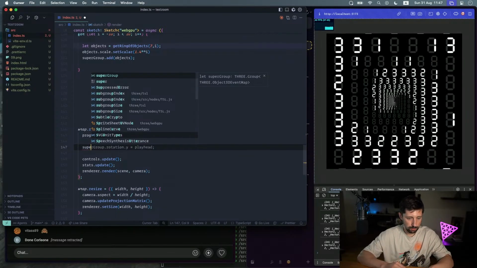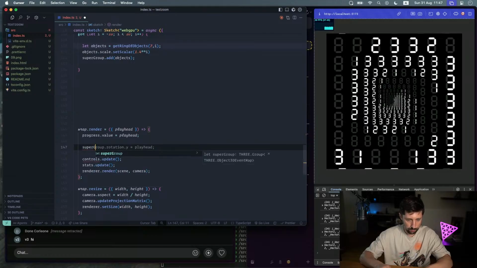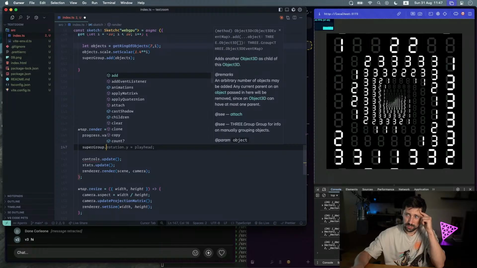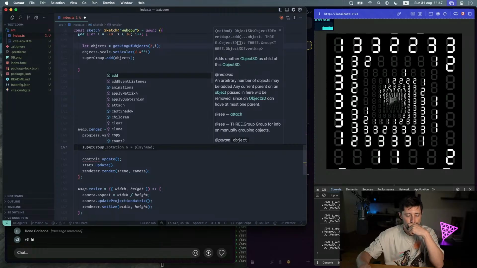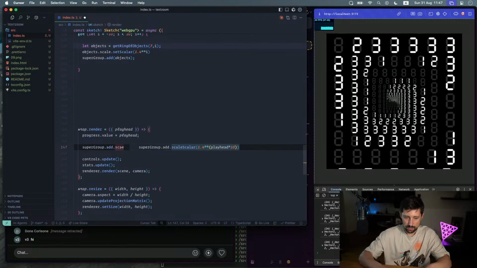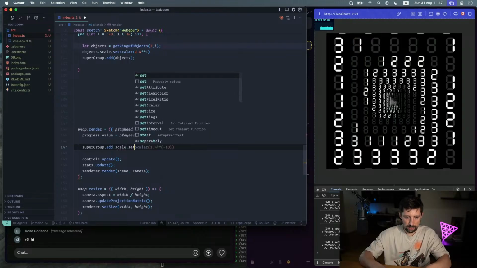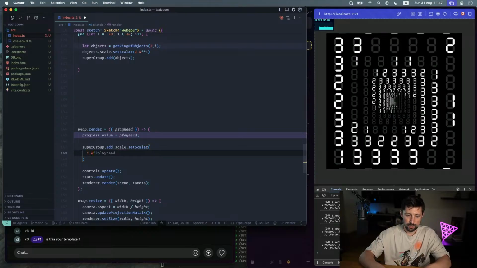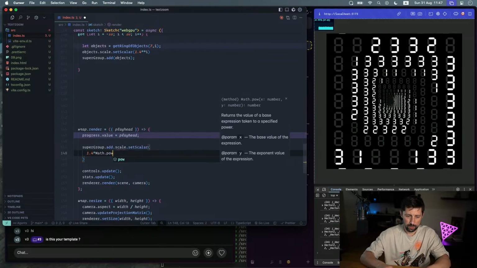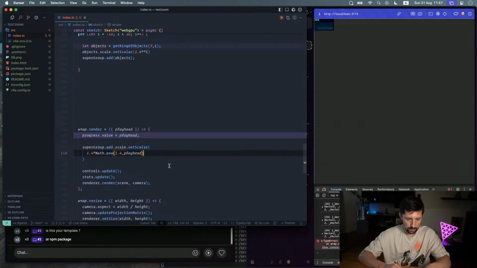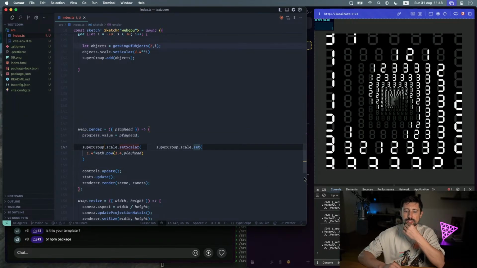And the zoom is going to be exponential. So supergroup scale is going to be... set color, and then what's going to be this color here? So it's going to be 1.4 multiplied with math... Oh, I think 1.4 to the playhead. No, okay, a group. So this way we kind of move in there.